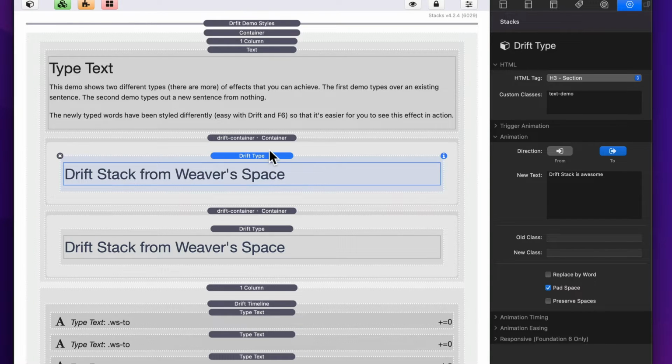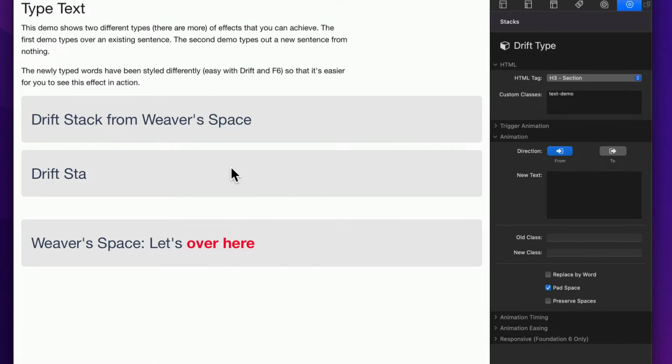Now, this second example, if you notice, it starts off with nothing. In this example, it is a from animation. The new text here is empty. So we're going from, and the text that we're going to overwrite the text that's here with is empty. If you want to animate text onto the page like this, this is what you're going to want to do. You're not going to want to start with an empty header and then go to this sentence.